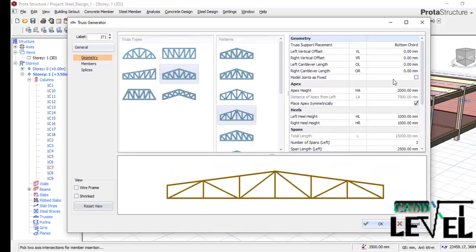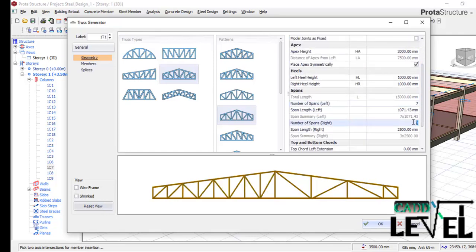So having this selected successfully, we want to be having a right cantilever length to be 1000 millimeter. Then the left cantilever length to be 1000 millimeter as well. So we scroll down. For the number of divisions, we'll be having 7 along the span, scroll down. Along the right span, we'll be having also 7.